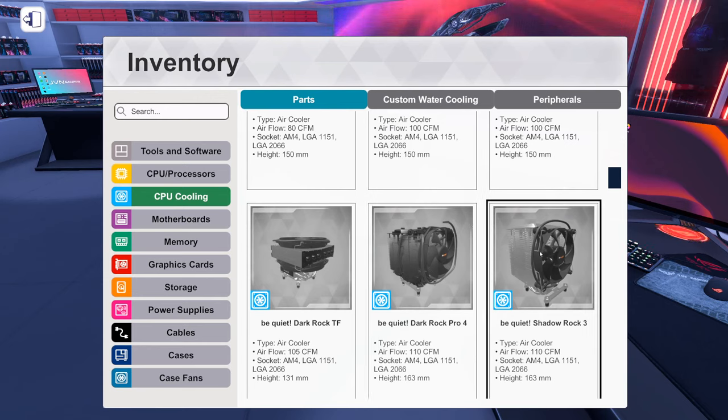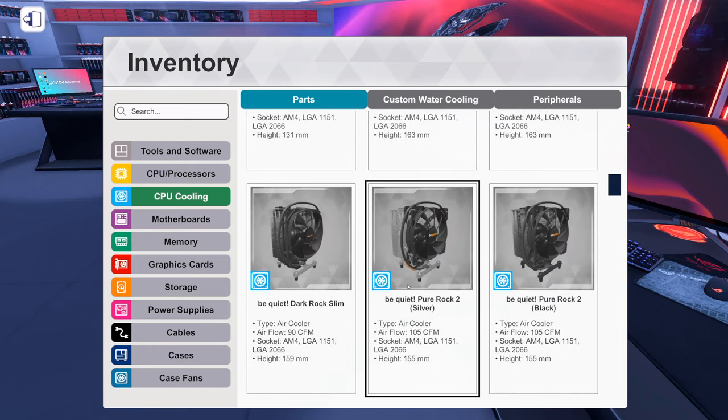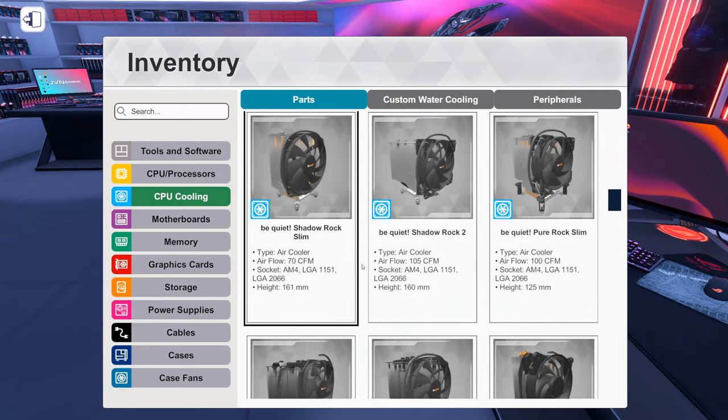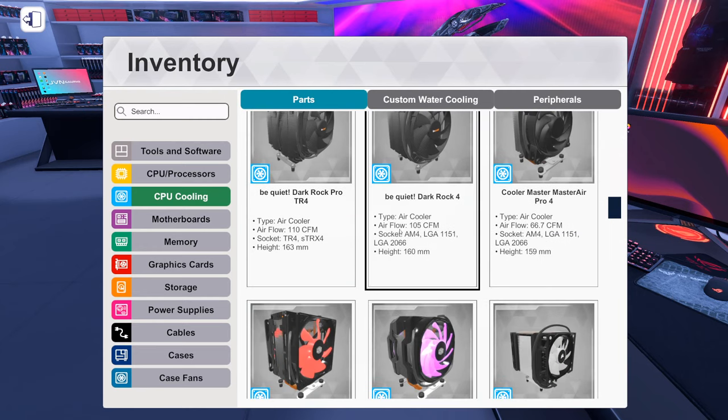So, I mean, that's a CPU fan, you know. And then the Dark Rock Slim. Dark Rock Slim? Dark Rock Slim. It's in here. Really? Dark Rock Slim. You know, Dark Rock Slim.